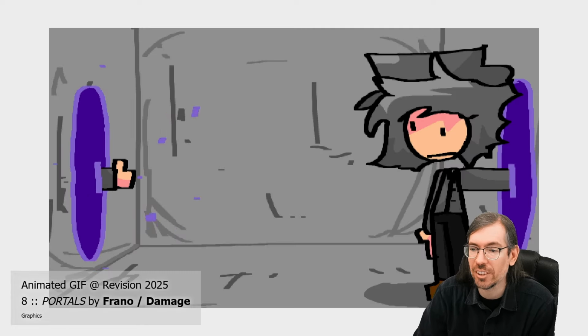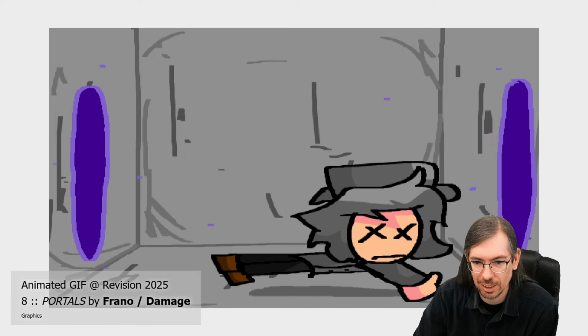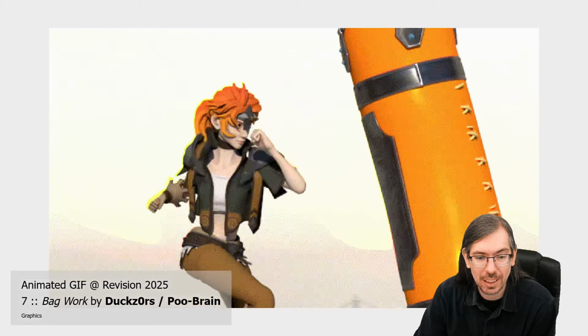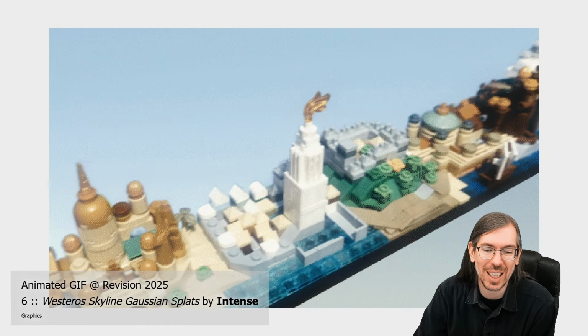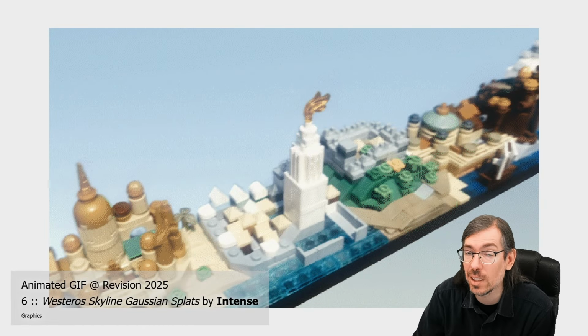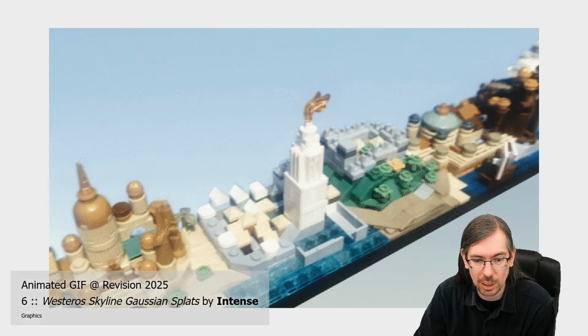8th place, Portals by Freno of Damage. I did find this one funny in particular. 7th place, Bagwork by Duxors of Pooh Brain. 6th place, Westeros Skyline Gaussian Splats by Intense, the good use of Gaussian Splats technology.